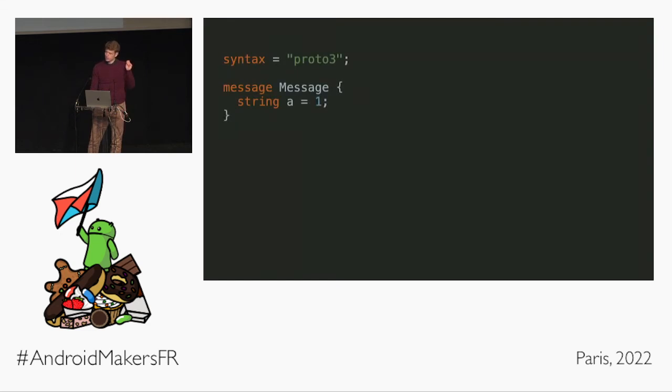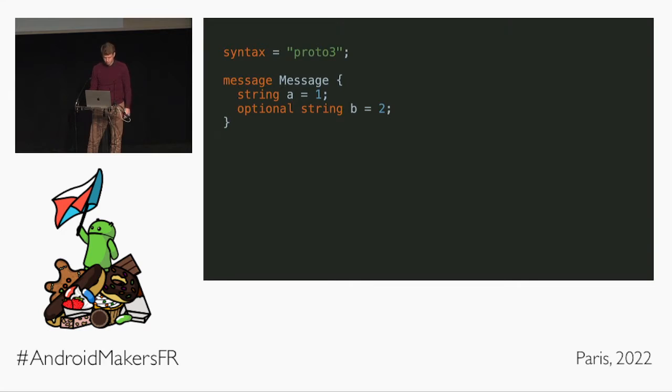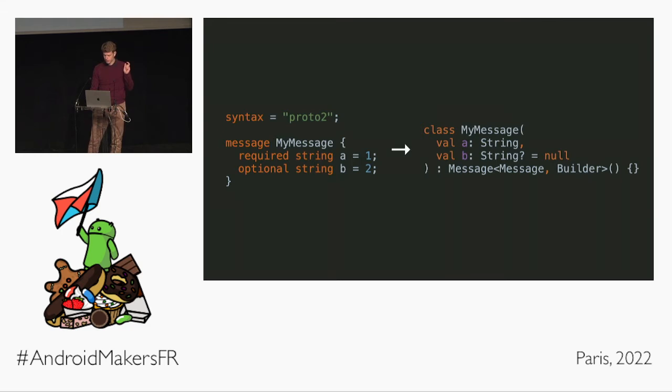So why is everything not optional? Because it's so not optional that people complained, and they added optional support to Proto 3. So now in Proto 3 you can do those two. The difference will be clearer looking at the generated code. In Proto 2, required means you have to pass a value; optional can be null. For Proto 3, no label means you don't have to pass a value, but there is a default value. And optional is null.